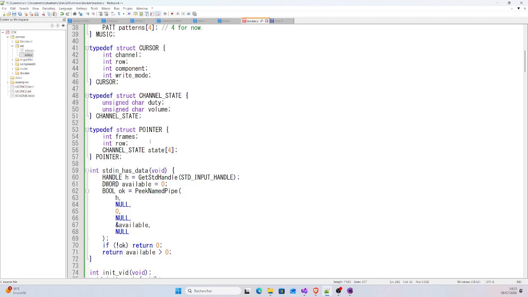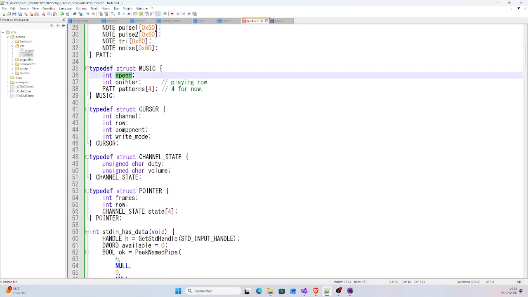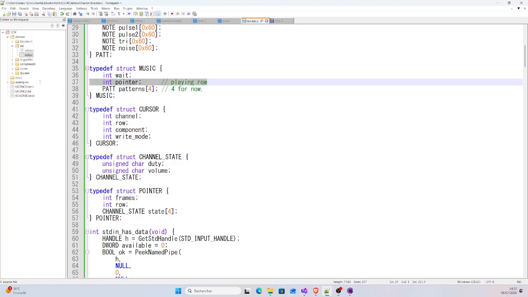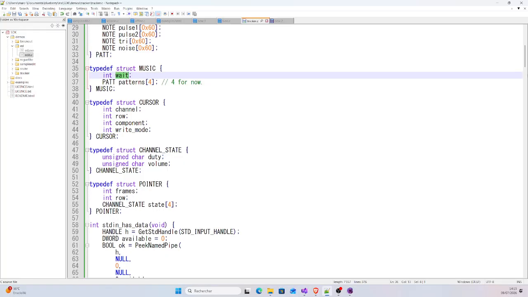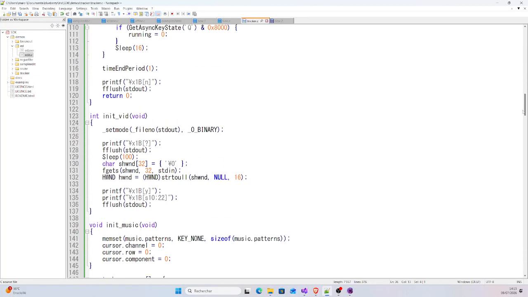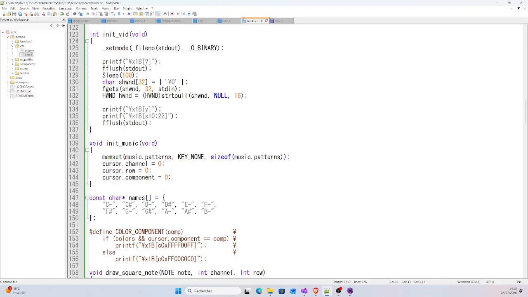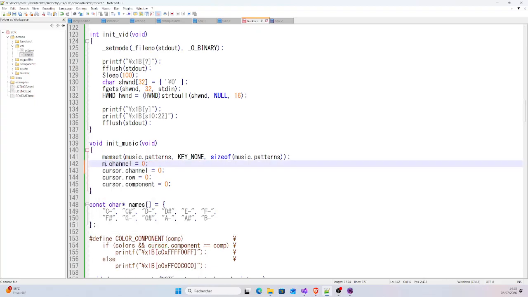Like music wait. Yes, let's call it wait. And pointer, music doesn't have pointer. So let's initialize the music and do music that wait is equal to 4 to 5 frames.